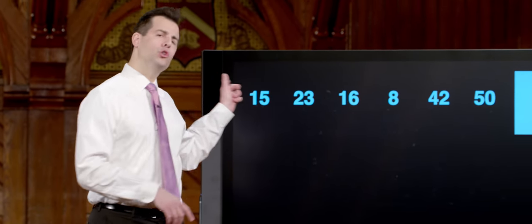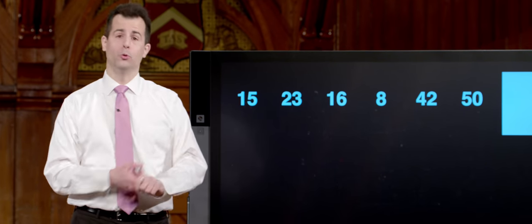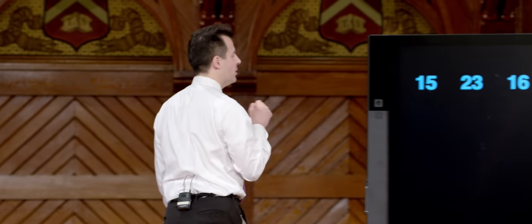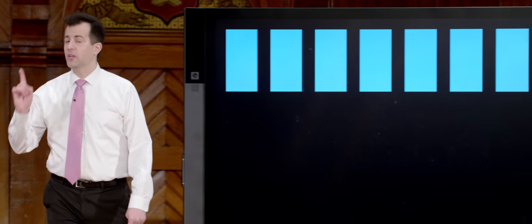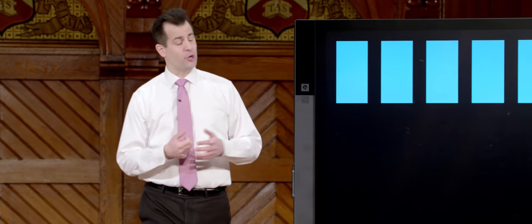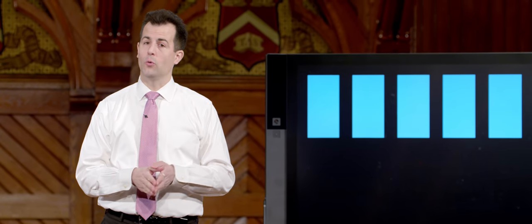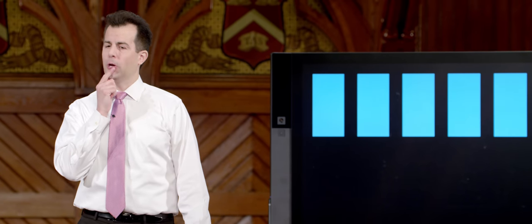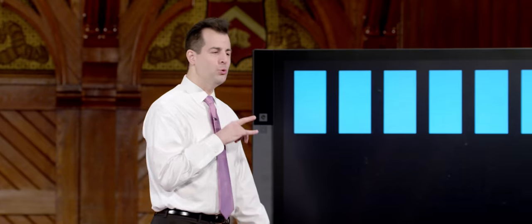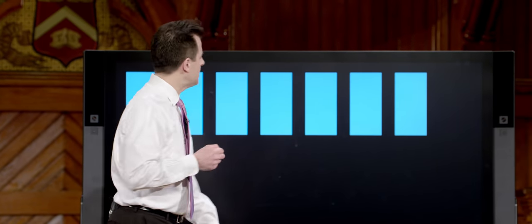And so maybe I should do a little work up front, or maybe Apple or Google should do a little work up front and actually maintain my contacts in sorted order, which indeed they do. Or in this case here, why don't I at least maintain my numbers in sorted order? So let me go ahead and reset all of the doors and start again, this time with an assumption, this time with a feature, if you will, that the numbers are now sorted behind these doors. So they go from smallest to biggest, and there might be some gaps in the middle, but insofar as they're now sorted, I can leverage some of that old school phone book intuition and divide and conquer this problem.